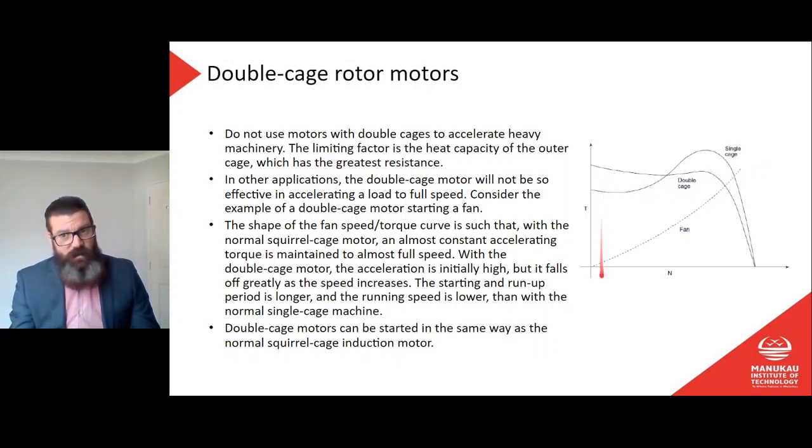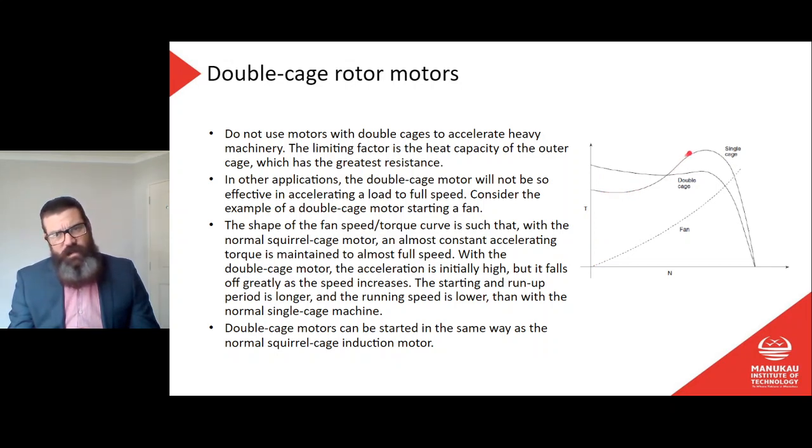And as the speed ramps up, the torque required ramps up. Torque produced by the motor will come down until we get to this point here, and the motor will stop at that speed, which would be here. The single cage motor will still have plenty more torque than we need at the start, but it's not as much as with the double cage, so the acceleration will be slower.